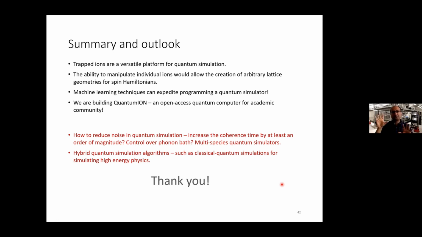But there is another technology-specific answer to your question, which is I also think cramming many, many more ions inside a trap is not a solution, because what will happen is your normal modes will become like a forest of modes. And then even controlling those, and we have all those unwanted couplings, which I think there was a question about earlier, is going to be more and more challenging.